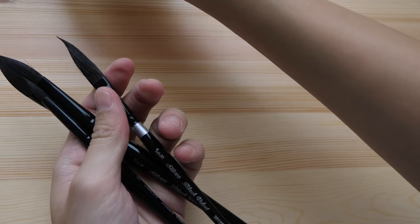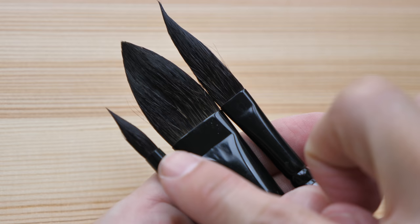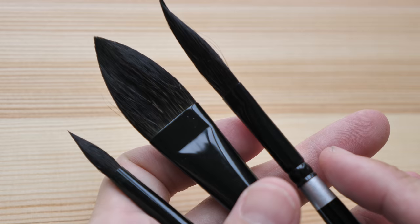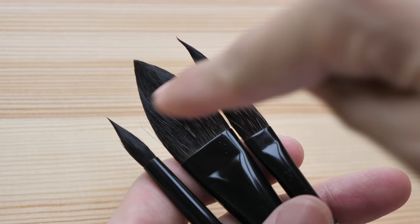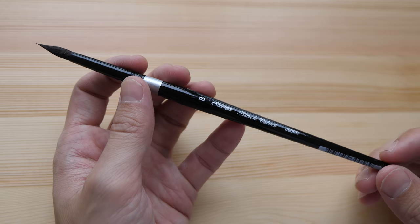Let's take a look at the shapes I have. This is a size 8 round brush, this is a cat's thumb, and this is a sword or dagger. They are also available in other shapes like script, oval, flat wash, and other typical watercolor brush shapes that you may know of.